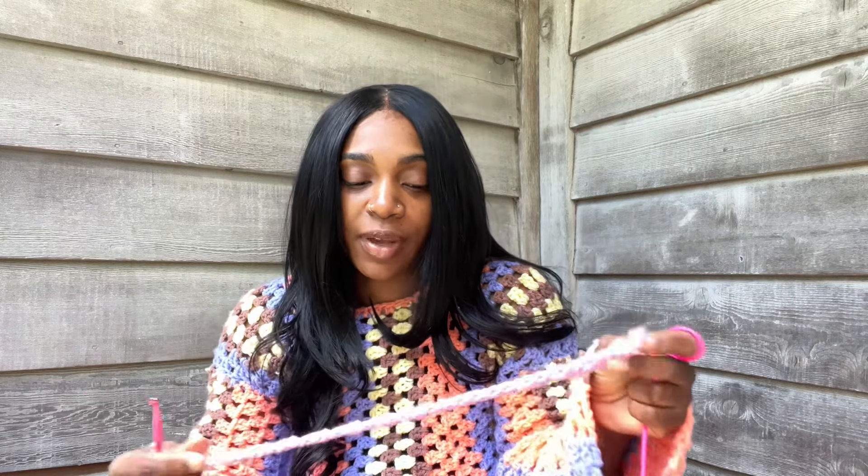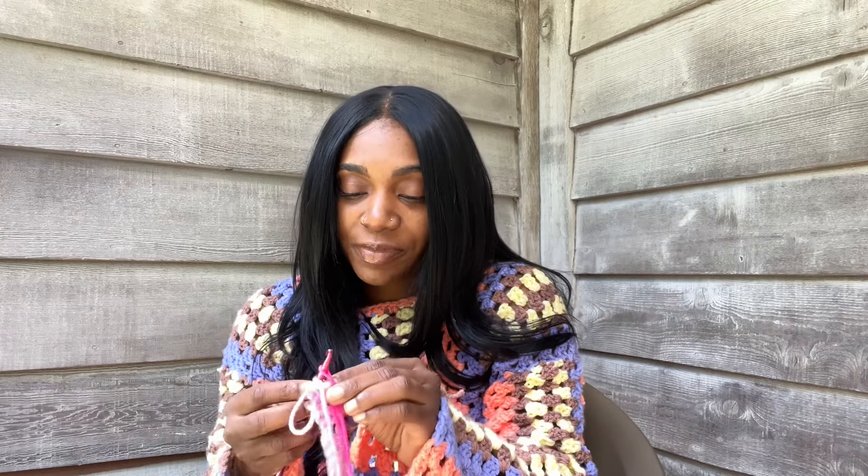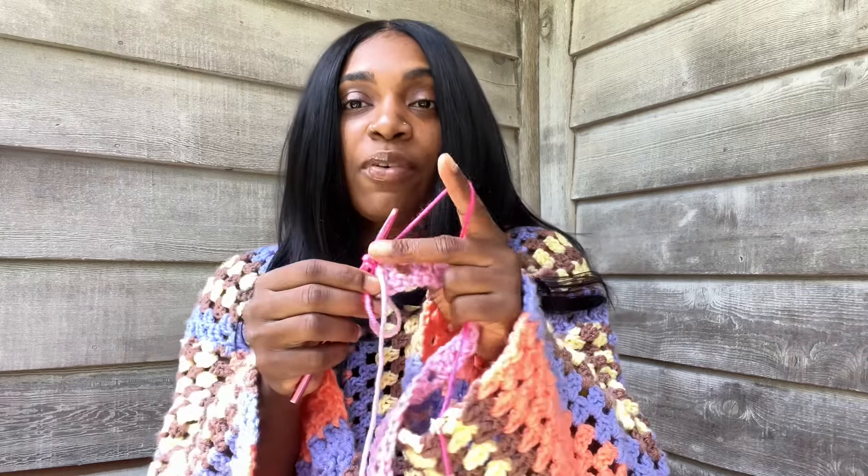For some reason it just helps me with alignment and sturdiness because I have an issue with tension sometimes. I don't want mine to be all scrunchy, I like it to be straight. You do not have to do what I'm doing - I'm just crocheting from the bottom because it helps me. All you'll be doing is inserting your hook into the next round and getting ready for the next round of granny stitch. I'll let you know what I'm doing in case anybody wants to try it if they're struggling with the same thing. I attach my yarn for round two.